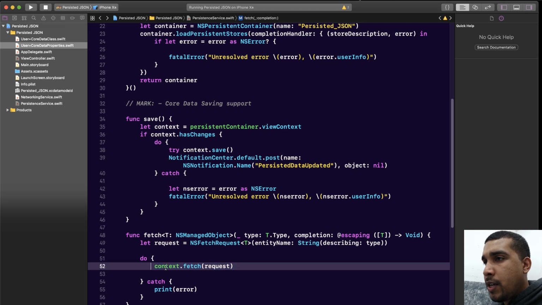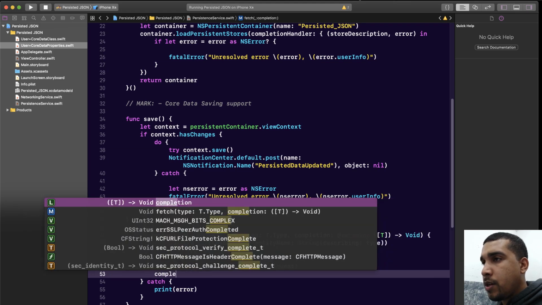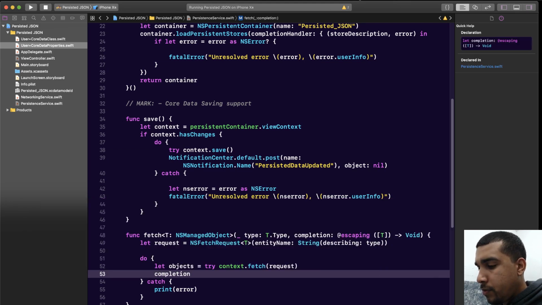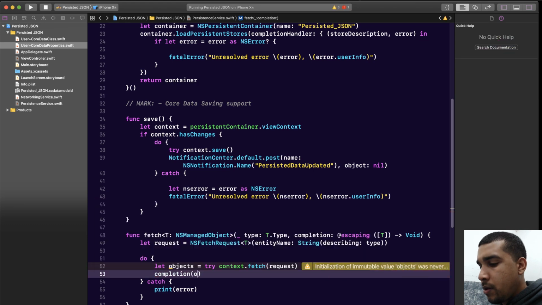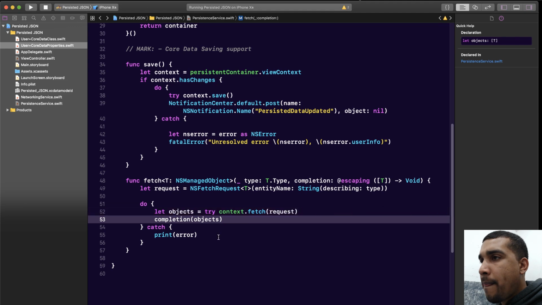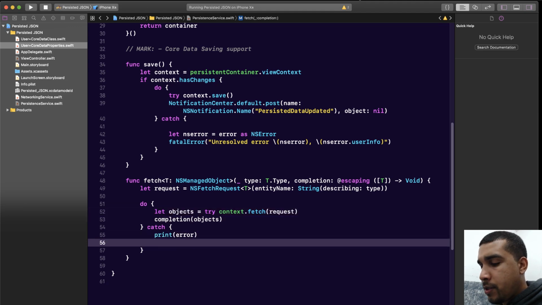We're just going to say let objects equals try that, and then we'll say completion objects, right? And then if we get an error, we're just going to do completion like that, right? I think that's right.